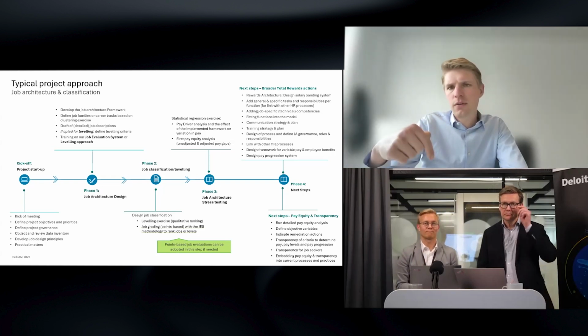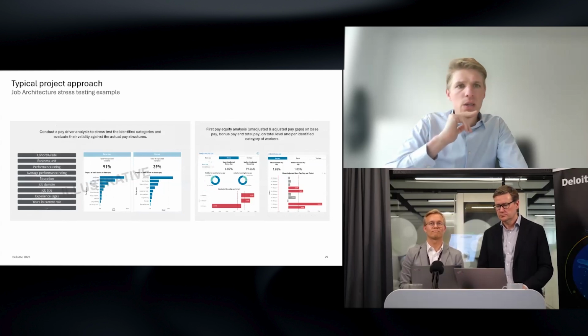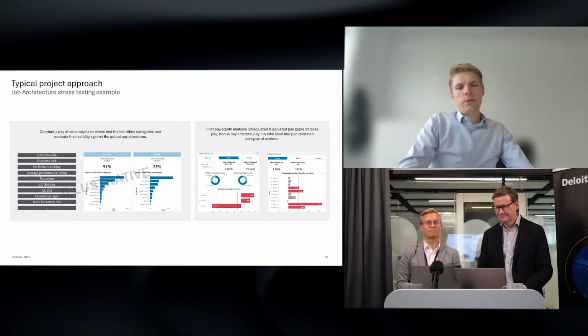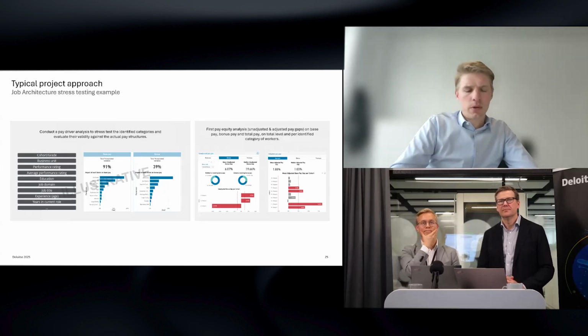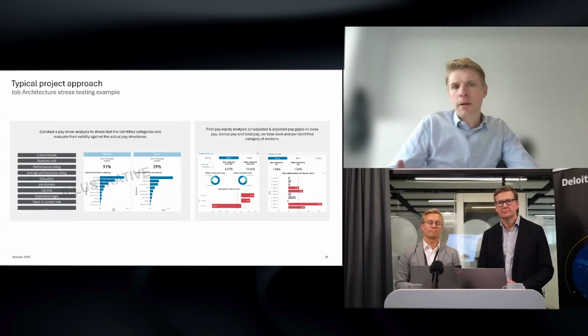And I think we have on the next slide one example on how this could look. What we now see quite often happening is some job architecture stress testing that is being asked of us. What is that? We upload the job architecture framework and also all the individual compensation and benefits elements in our pay equity platform. I'm not going to go into all of the details today, but what we're doing is checking whether the job architecture holds from a compensation and benefits perspective.